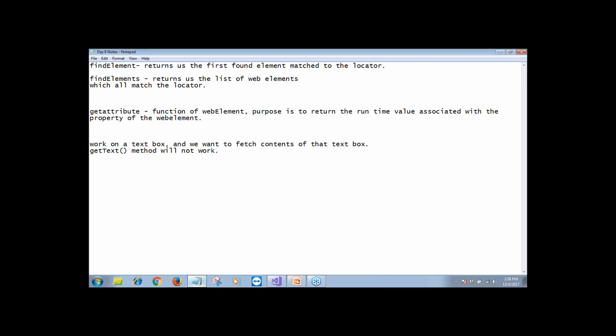What we have to use is the getAttribute method, and the attribute we ask for is value. This will print the contents in the text box, because that is what gets populated with the value when we put contents in the text box. Is this clear?